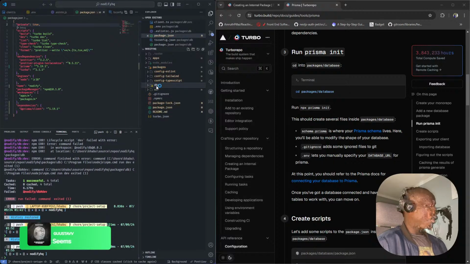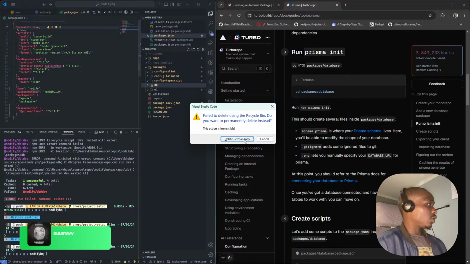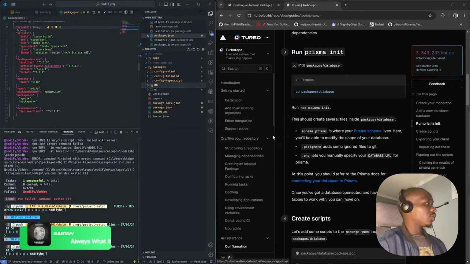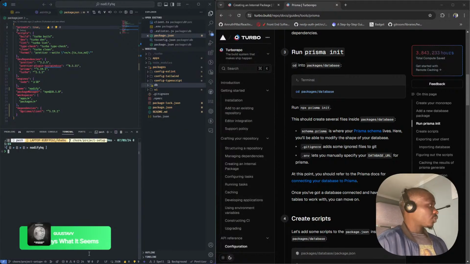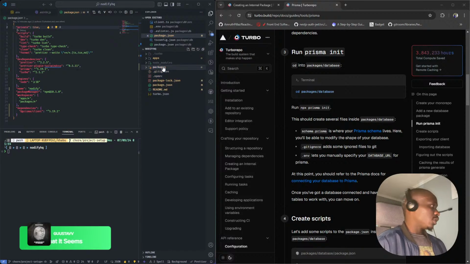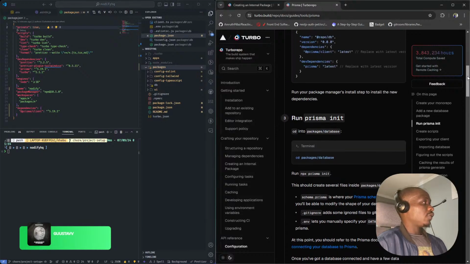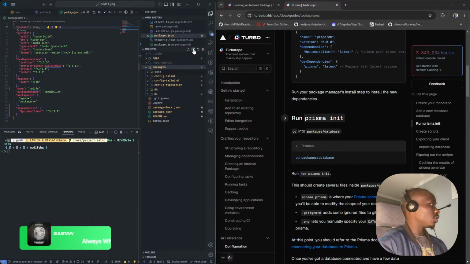This folder doesn't want to do. Alright, let's just create a new folder and follow these steps. So what I have to do is create a new folder. Let's call it database.